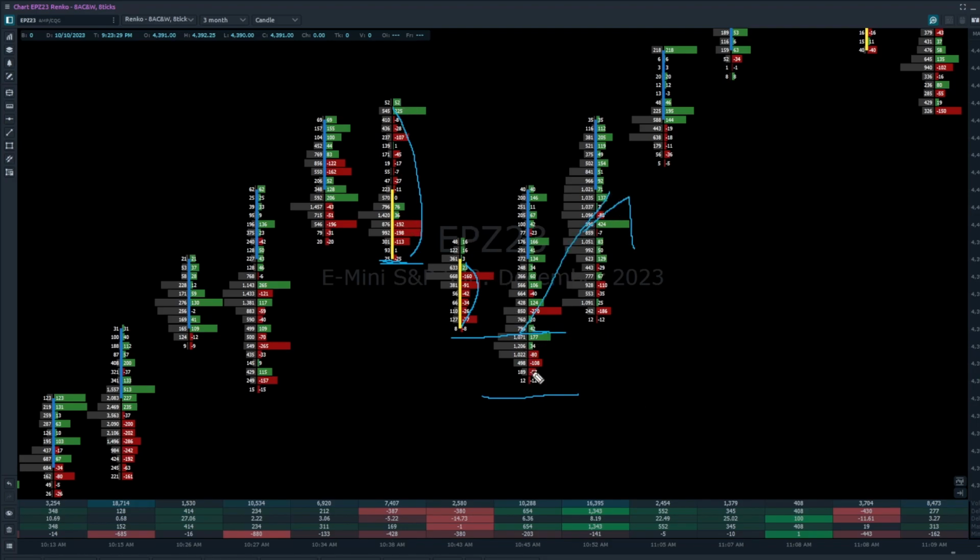This is the one small pullback in the morning, 10:38. It was roughly about an hour after the breakout. Okay, this is not strong enough either. If you look at the delta, it's 300, where we already had way more delta on the positive side before that. They have to get a little bit heavier.